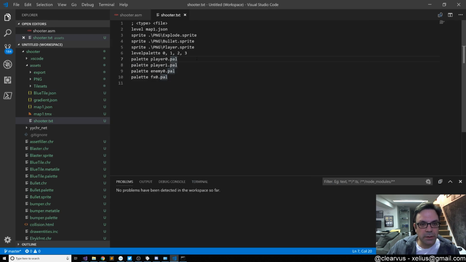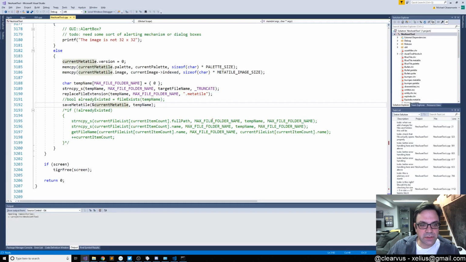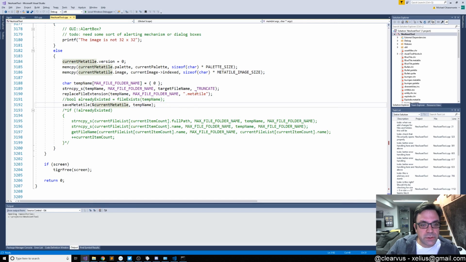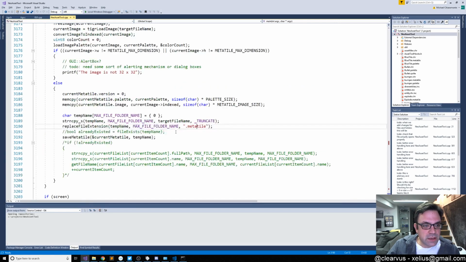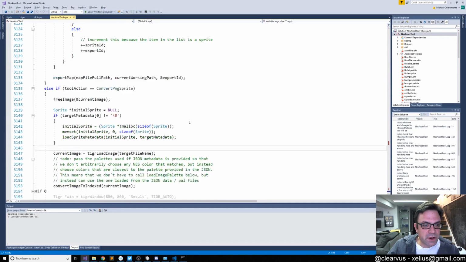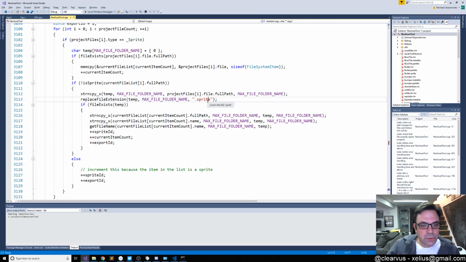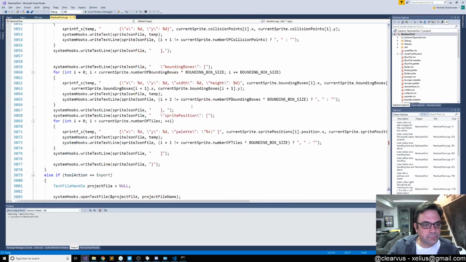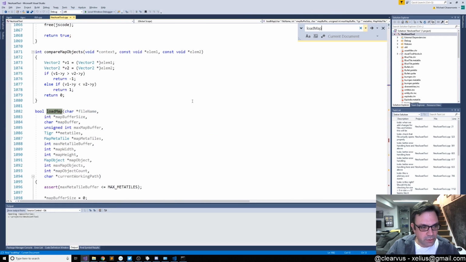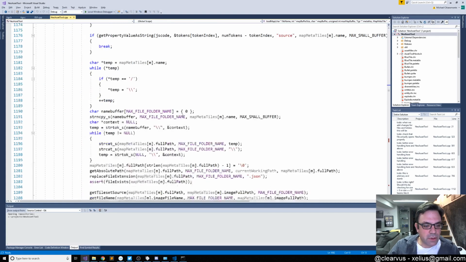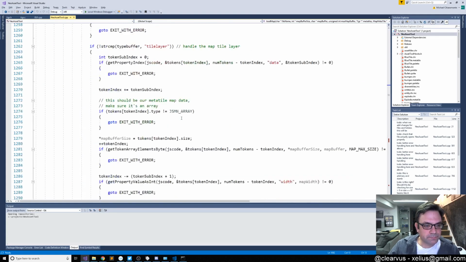Then the other thing is, once we get these palettes loaded, for each of the sprites that we're attempting to put out into the ROM, we have to see which palette we're actually referring to and make sure that we set the code that's generated for the sprites to handle that appropriately. So, all right, let's start with the load map call here to make sure that it understands how to load a map palette definition.